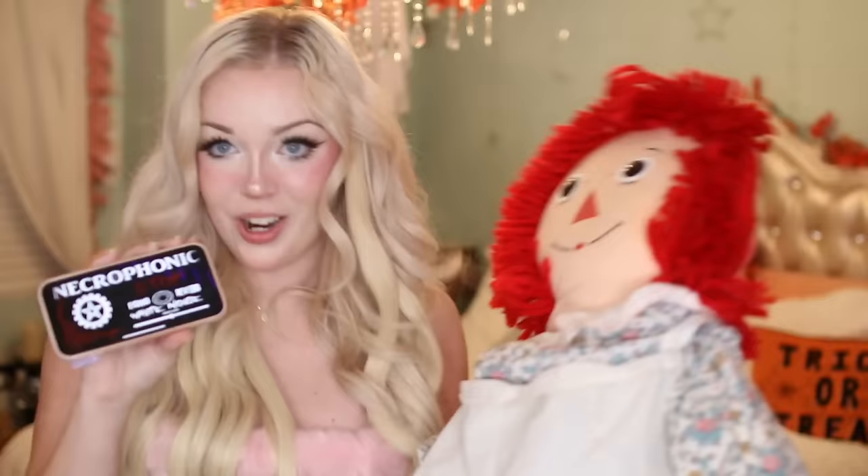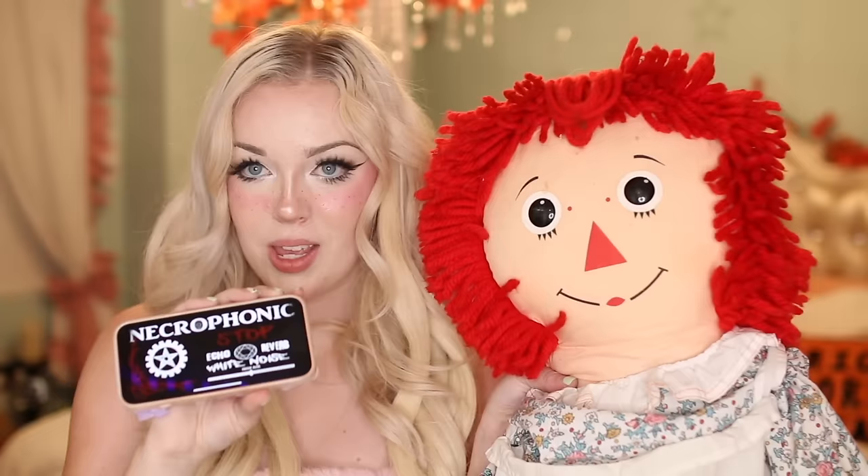The spirit box said 'Annabelle,' so we're going to switch to Annabelle. Annabelle, can you tell us what your favorite color is? Then it said 'Lizzie' in a whisper. This is so creepy. Annabelle, if I'm speaking to the spirit of the Annabelle doll, can you tell me are you a girl or a boy spirit? The app kept whispering 'Lissy' — like three to four times — which is actually scary. I don't know which doll I'm communicating with or if there's a spirit pranking me.